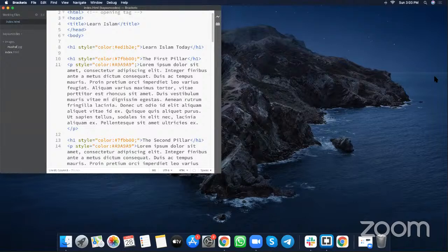I, as the developer, I will have to go and make all the changes on all the H1s. The chances are very high that I might miss one, and I might also tire myself out, okay? Or I might make some other mistake that I might break the code. Or maybe I forget to close the angle bracket, because the more you code, or the more changes that you make, the chances of you making a mistake is high, right? Okay. So now we have another method.